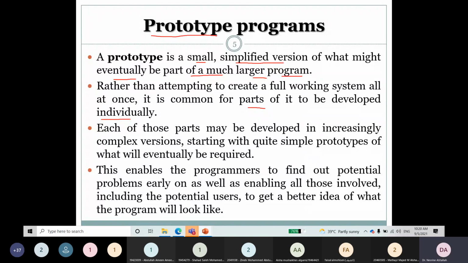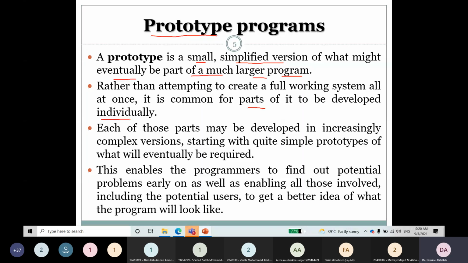For example, if I need to sum many numbers, I will create a small program that carries out the sum of these numbers, and whenever I need to sum numbers, I will call this program, okay.